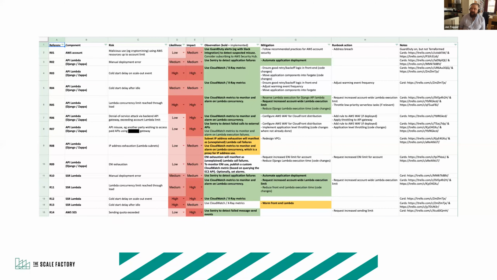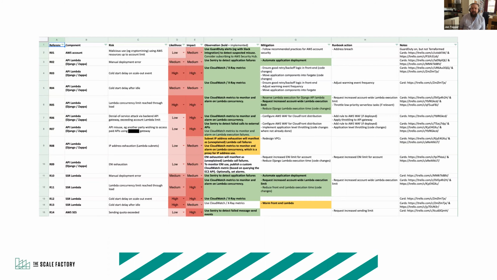We took about a day, I think, maybe 2 days to work through each of their components and consider the failure cases of each of those. You can see we mitigated some of those things. We wrote runbook actions for some of them, and in some cases where we didn't really know how the application would behave under a circumstance that we'd identified, we raised tickets to go and look at that in a future dev sprint and understand it. So the process here is formulating a hypothesis about how your application would behave in the event of a failure mode, and then testing that hypothesis in some fashion, and mitigating it if possible.